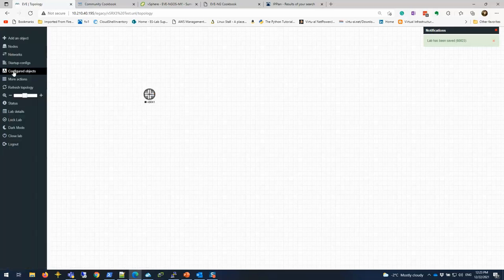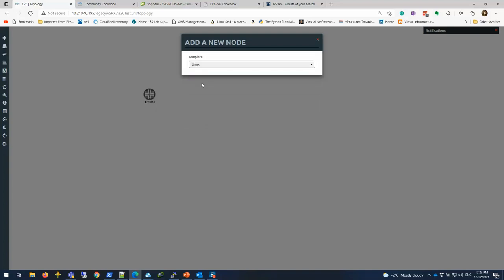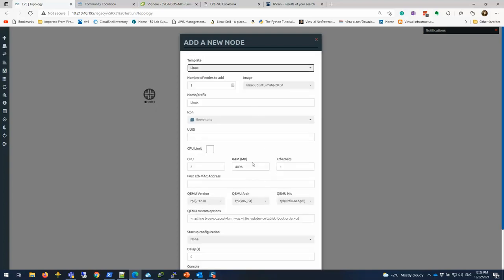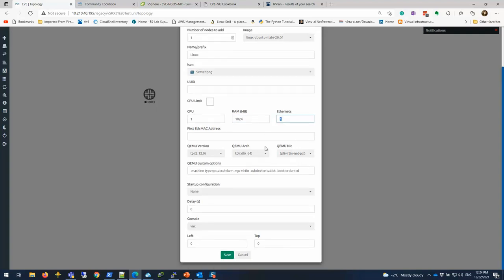Added my router here. Now I'm going to add another VM, Linux. I already imported that. I followed the how-to documentation. It's available. I'm setting the CPU to 1 and a very small VM. 1 meg is fine. I'll keep it all default here, and a delay of like 10 seconds for this one so that the vSRX spins up first. Okay.